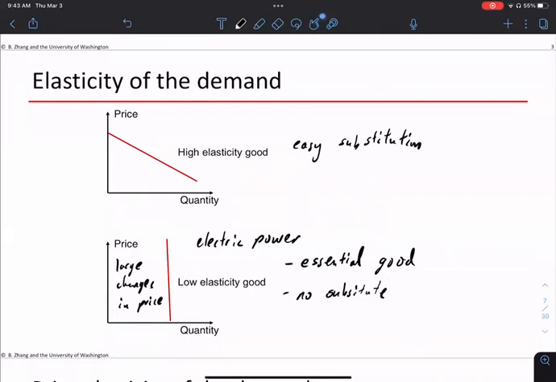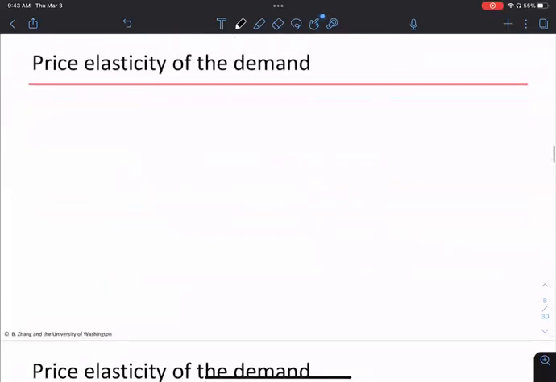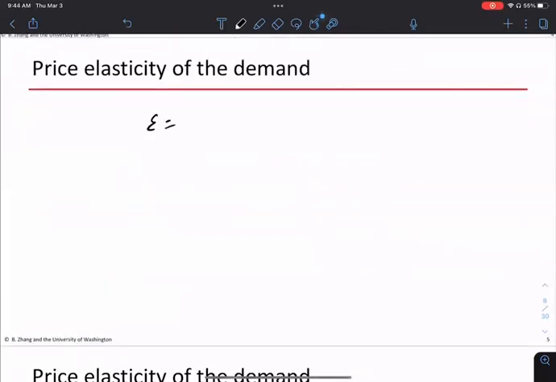Okay, so elasticity, we can define elasticity in the following way. So there's a definition, and this is a good number to know because a lot of proposals in the electric industry are trying to make this number smaller, reduce this number. So what this means is a change in quantity over a change in price. Okay, so this is saying given a small change in quantity, how sensitive is this change in quantity compared to this change in price.